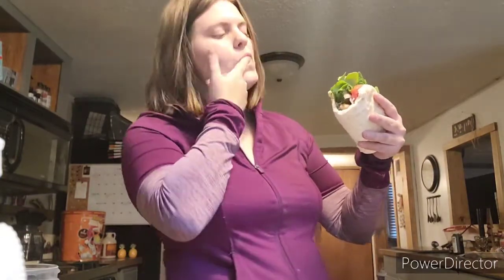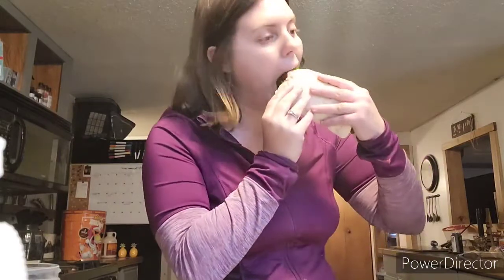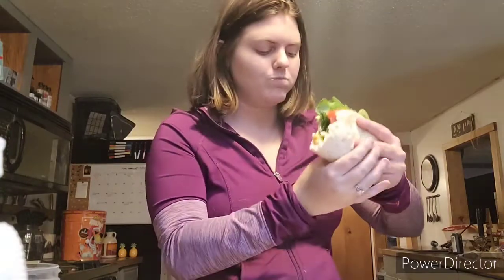But these have become my most favorite thing to eat so far. I don't know how healthy these breads are, but the inside's pretty healthy, minus the ranch. I got to try the other sauce that it calls for. But I'll try and find the link of where I found this. I found it on Pinterest, so just look up gyros on Pinterest, chickpea gyros or something like that, and there's gonna be a bunch of them. They're so good. 10 out of 10 recommend. Like, I love these. Yummy.